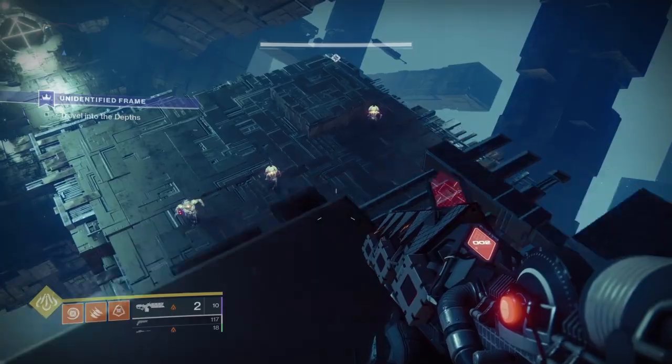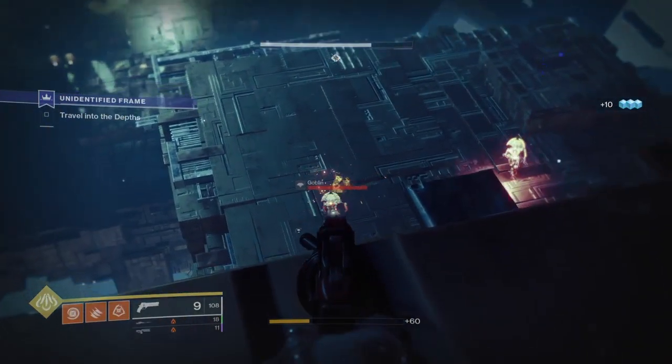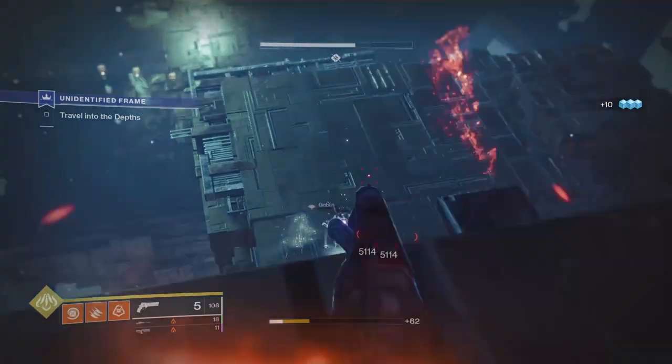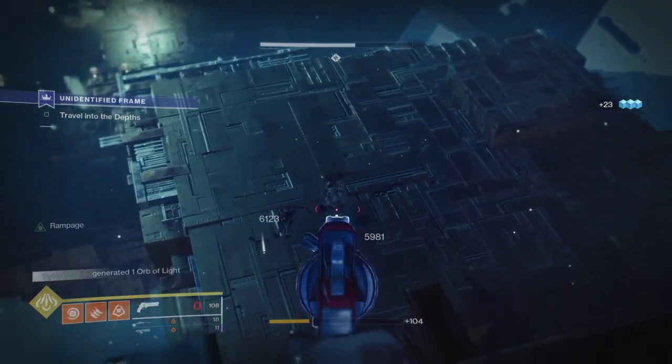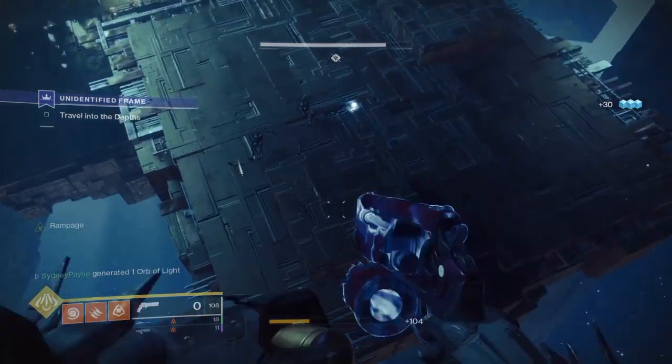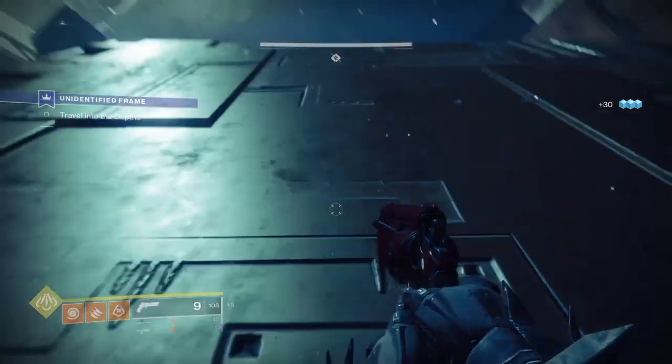If you're rocking the Borealis, I would rock a Hammerhead or a Void Heavy weapon, just so you can take down these shields really quickly, because it will help you, especially if you get Taken in the next section.